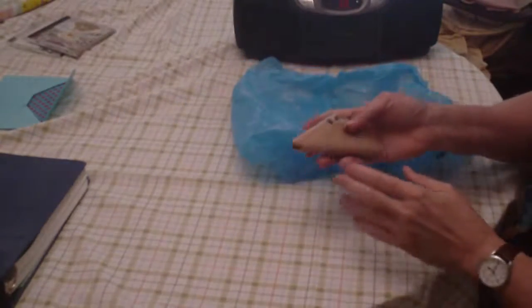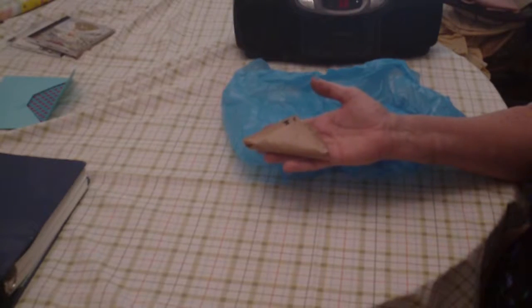All my plastic bags. I'm going to show you a folding technique that turns them into smaller packets. So if you're saving plastic bags, you won't need a giant container to save your plastic bags. I'm going to show you how to turn this into a nice little triangular package.